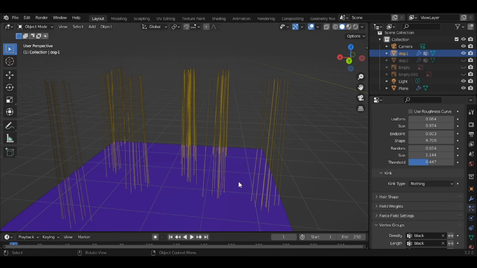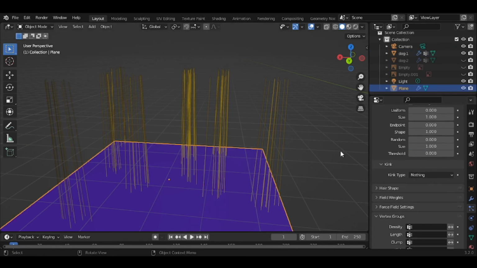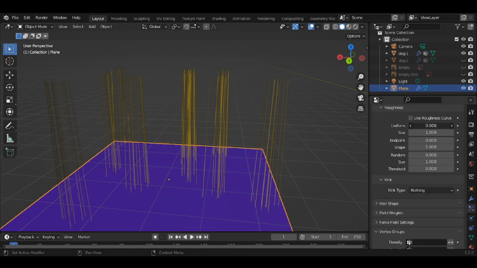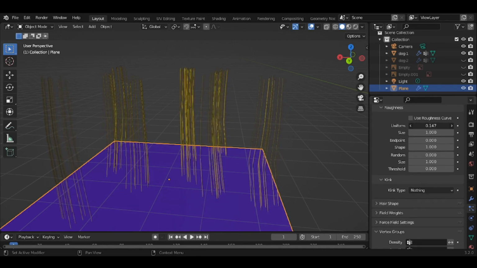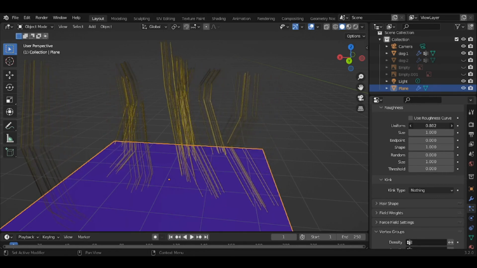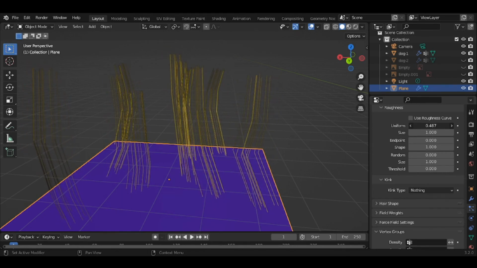Maybe it didn't work because I didn't have it highlighted. Let me see now. My thing wasn't highlighted. Okay, now it's highlighted. See, we see that. So I'm sorry, people. I didn't have my plane highlighted. The uniform, that's what it's doing. That's what uniform does. It moves the hair in a certain direction.